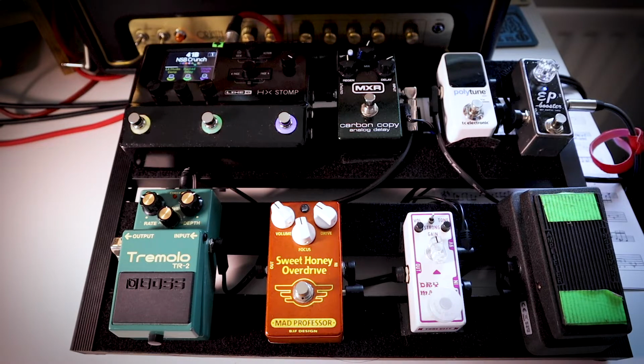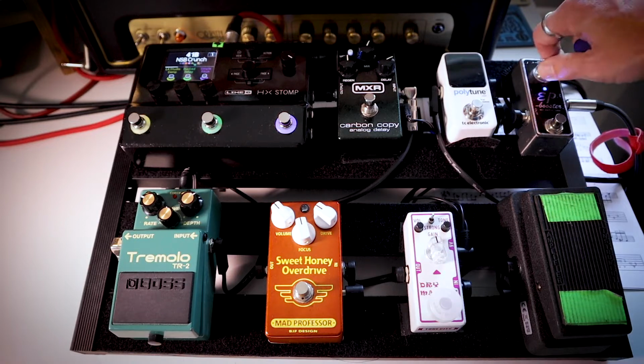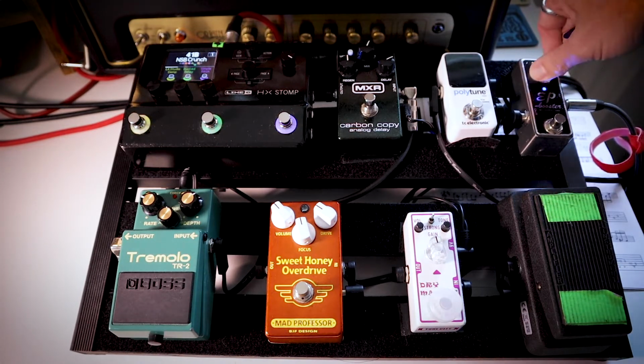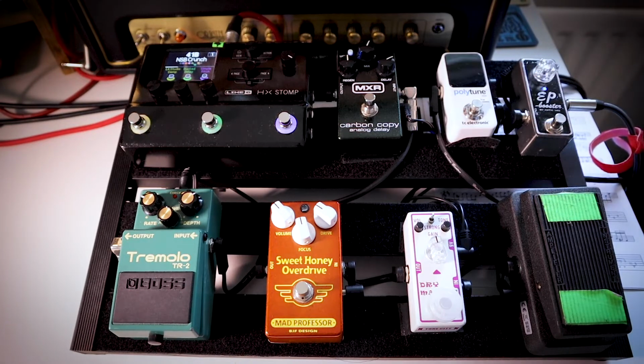So let me talk you through what I have. First in, we have the EP boost. This is my hidden gem of a pedal. And if you look back through some of my pedal boards for some time now, this is my always on pedal. I kind of have this always in the chain, always on. I just love the way it kind of fattens out and thickens up the sound. I can't really imagine not having a pedal board with that on.